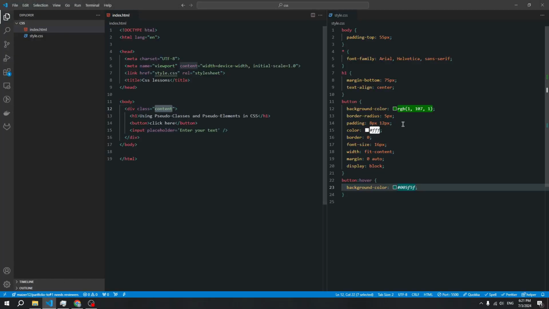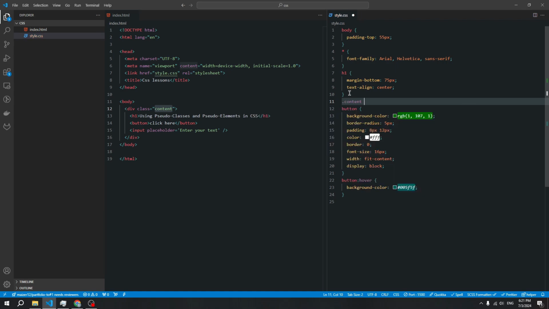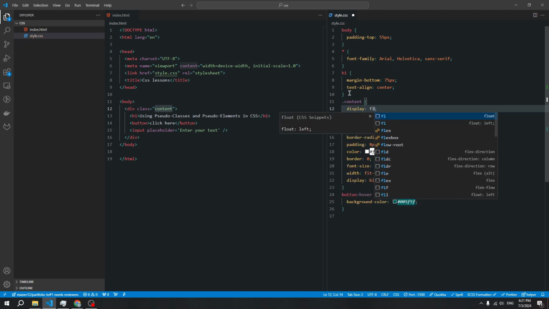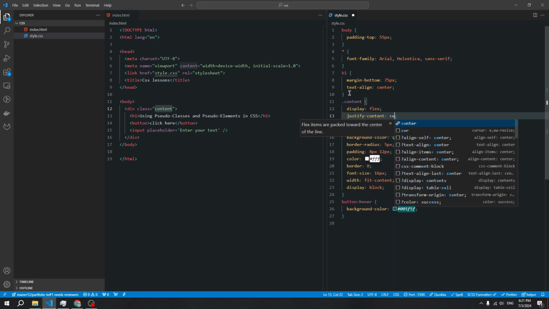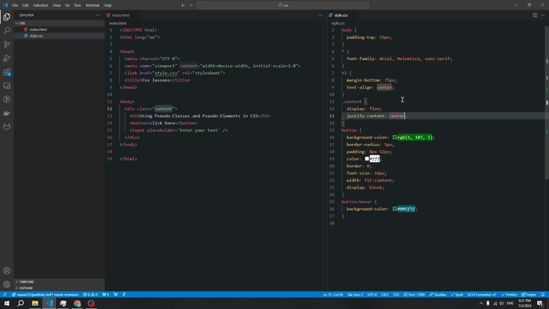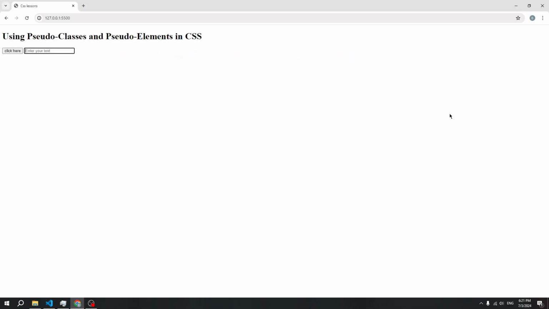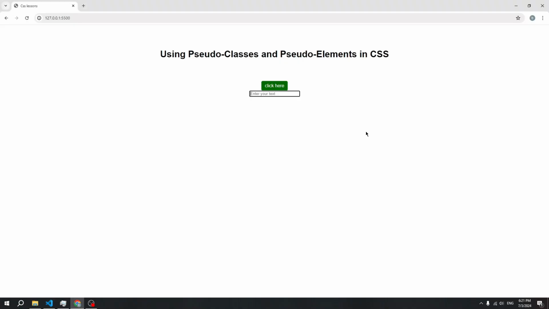We can delete the margin, and we can use this class and add display flex and justify content center, but also we need to add flex direction column. Okay, and now we need to change align items center.